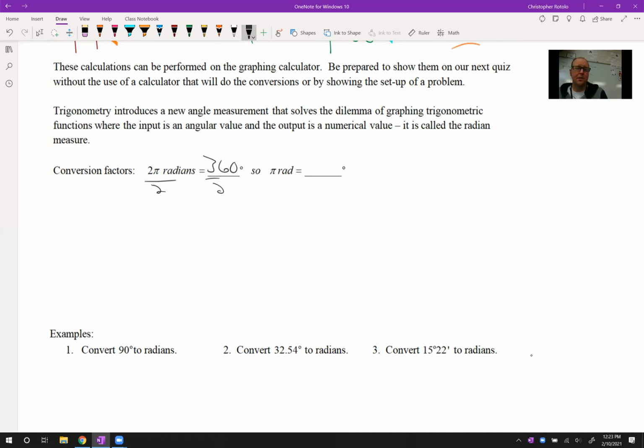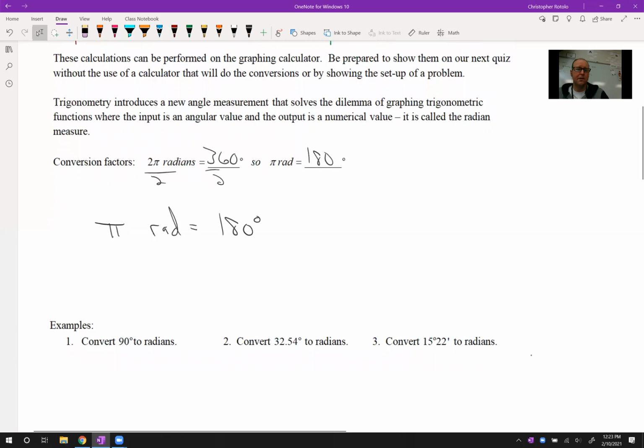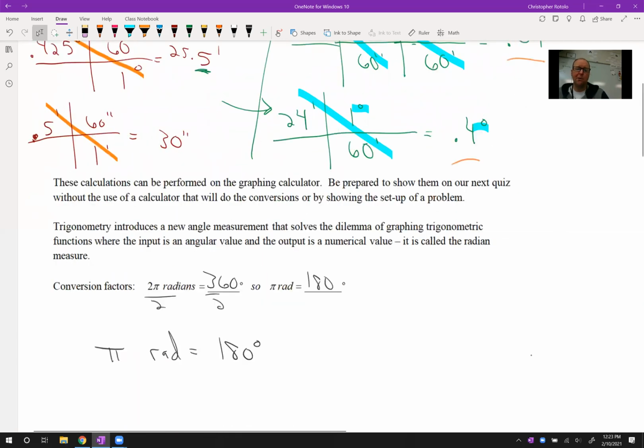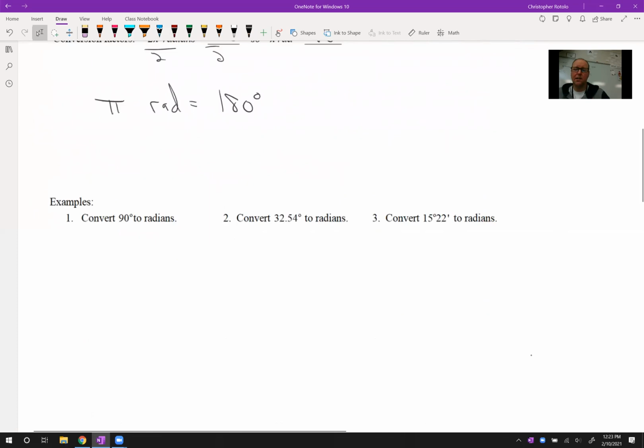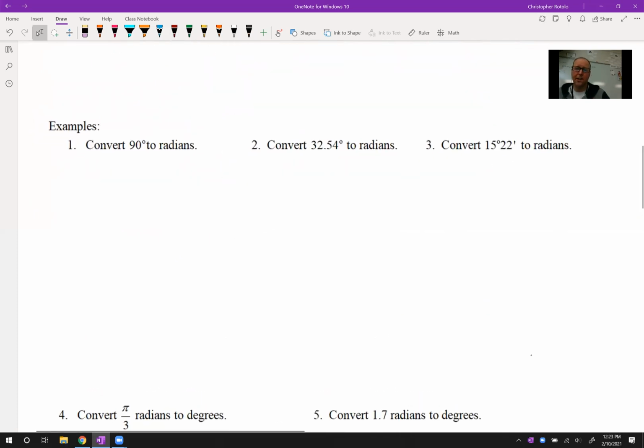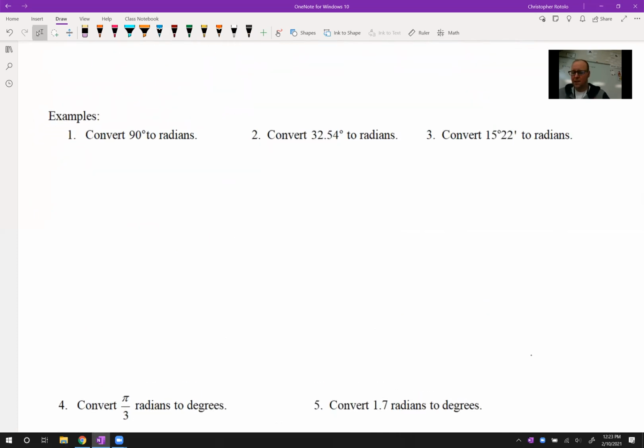That means just pi radians is going to be 180 degrees. Okay, so that's kind of the big thing. Pi radians, so I'm going to rewrite it, equals 180 degrees as we work with that. So the next thing we'll have to deal with is our calculators, as we can do some of these things on our calculators, and understand when we want to be in degrees and when we want to be in radians, so we can get some of this work done on our calculator. Okay. But we don't need that stinking calculator anytime soon, right?